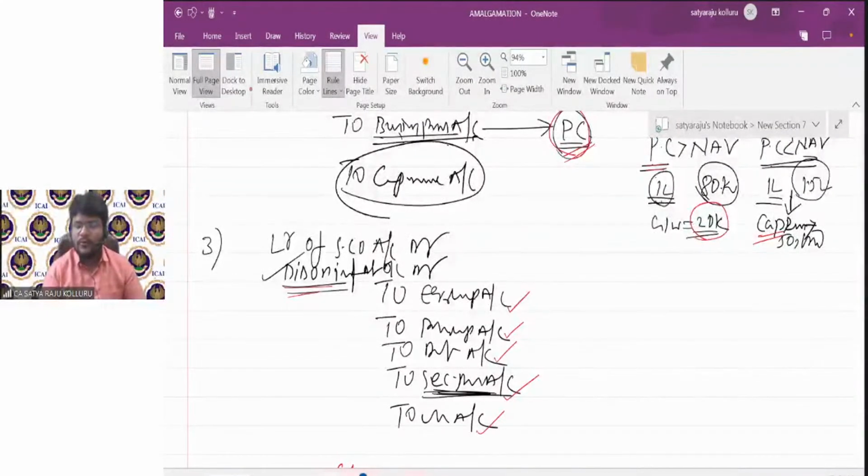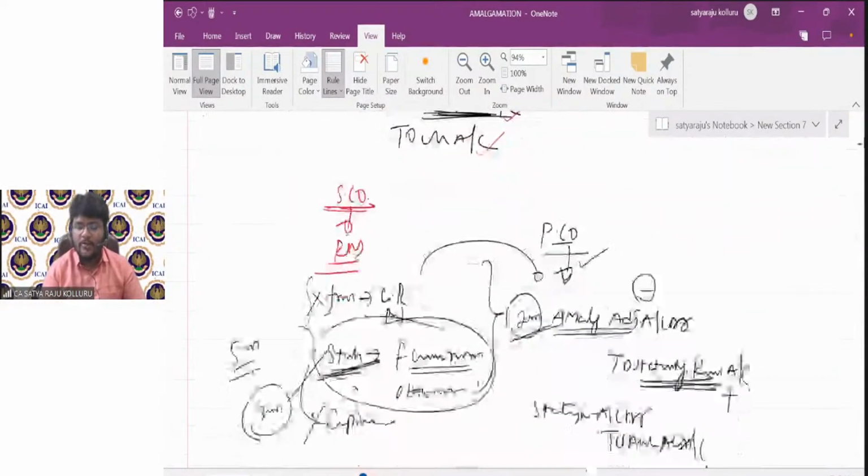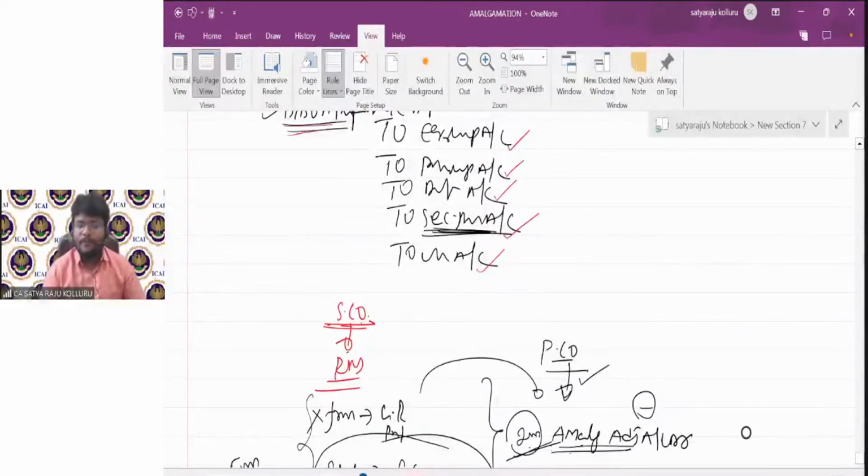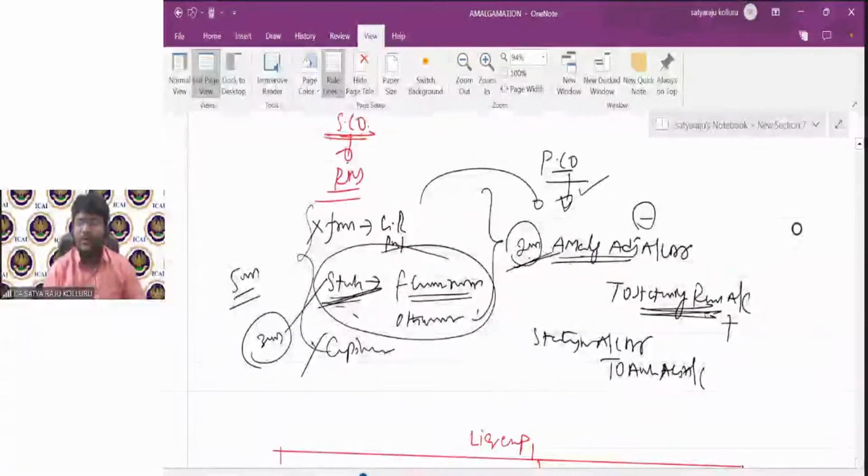I think up to this, we explained in the last class. Apart from this, I also explained one more thing, if you really remember. What is that? If the amalgamation is an amalgamation in the nature of purchase, the reserves and surplus of the selling company will not become the reserves and surplus of the purchasing company. But to comply with the statutory provisions, the statutory reserves of the selling company need to be maintained by the purchasing company after takeover of the business.